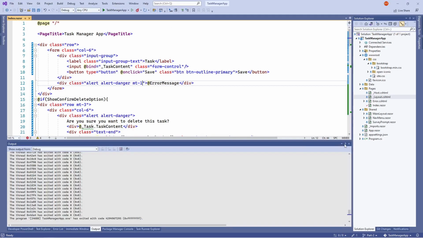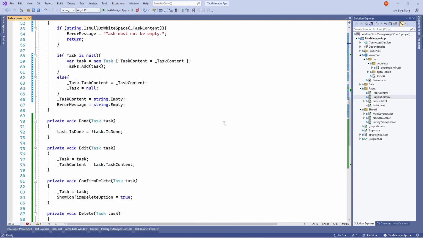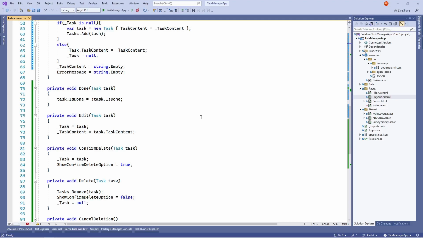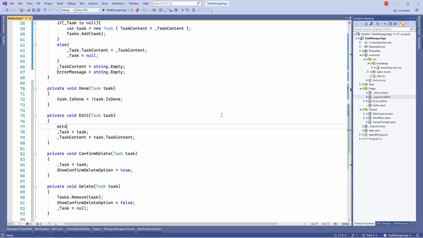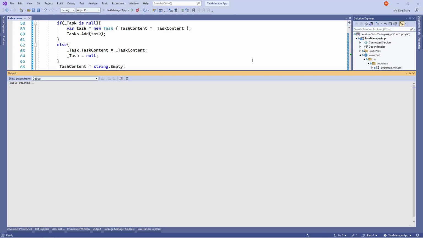Stop this and head back to our edit. With edit, we should be clearing out the error message. Error message is equal to an empty string. Okay, that should fix it, and let's run it again.